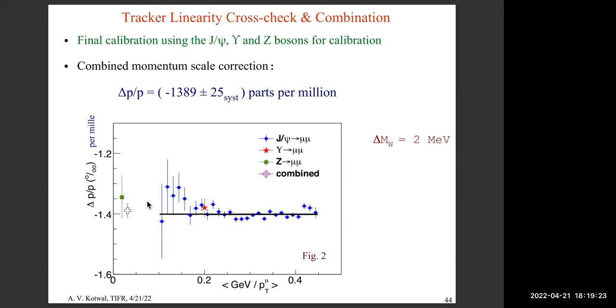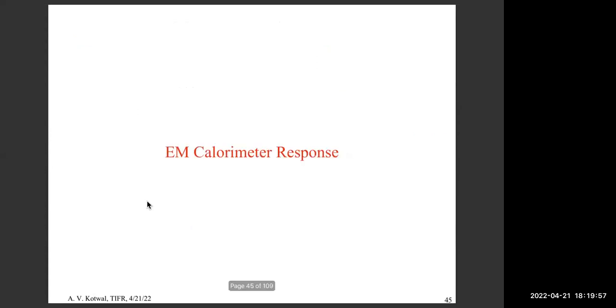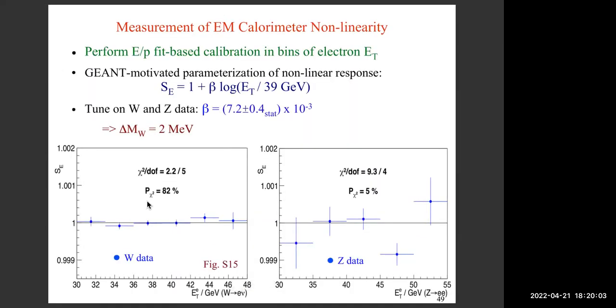Well, first of all, we should not say energy. We should not say momentum or energy. We should say curvature. It's 1 over PT. For the calorimeter you measure the energy, so that's also the energy. So curvature: if at 3 GeV it matches, can we say that it will also match at 50 GeV? The right way to say it is not GeV, it is 1 over GeV. I'm saying that when you go to the calorimeter, then it is GeV. Yeah, so this is the calorimeter in GeV.